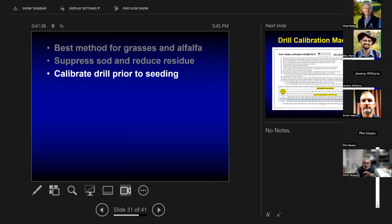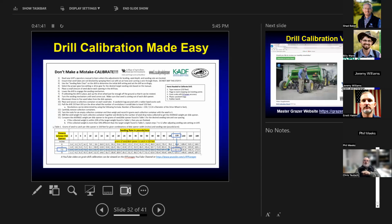We want to make sure that we calibrate the drill prior to seeding. We've got a really nice method. It's called calibrate. Don't make a mistake, calibrate. We've got a publication on this. And the nice thing about this publication is that you don't have to do any math. Well, you have to do one small piece of math. You have to figure out how many times to turn the tire on the drill to make 150 feet of travel. And you do that just by taking 150 and dividing it by the circumference of the tire.